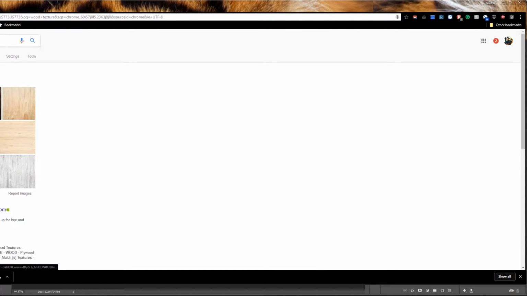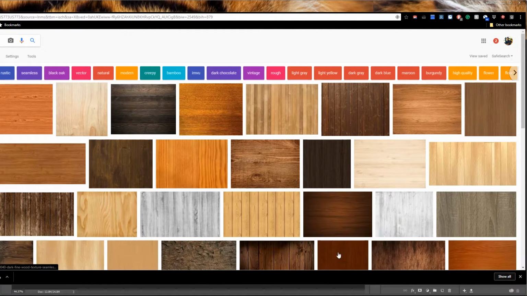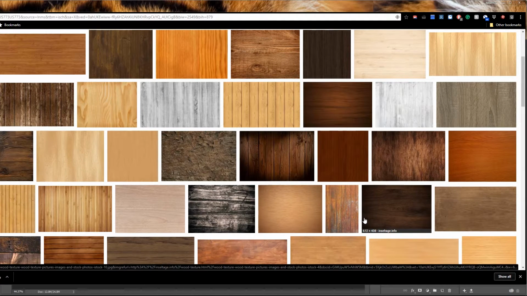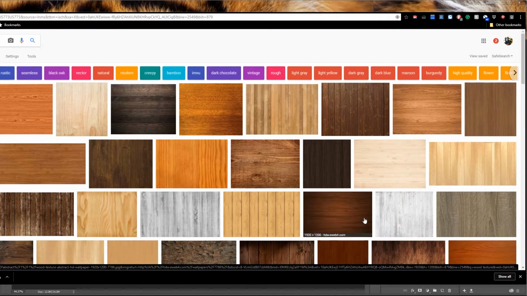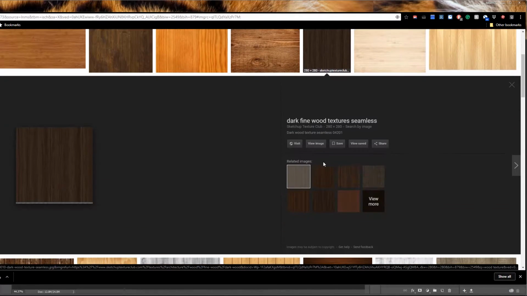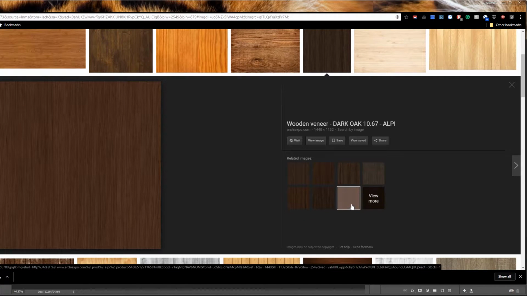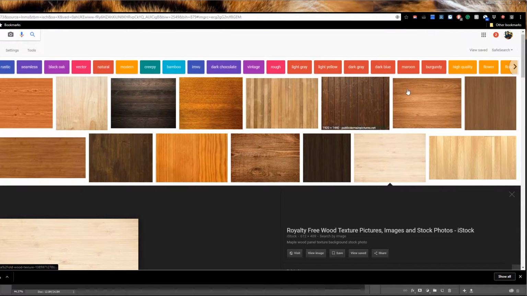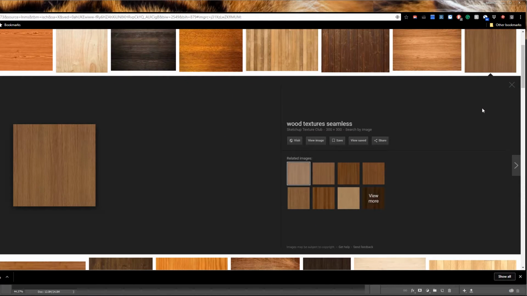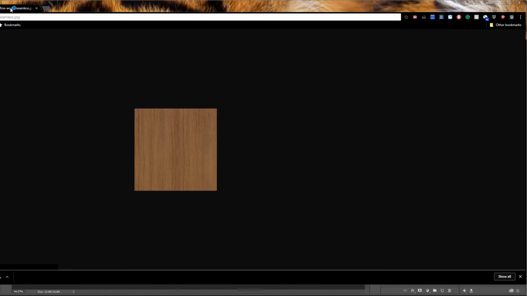So I'm Googling that, and the images that I have are all of these. I want to have something that would be really easy to translate onto a board, so I don't want to fight with the grain as much. I will find something light. Yeah, maybe this one. It's kind of dark, but yeah, no. Something that can be used on a board. Well, this one seems okay. I'm going to view that image, and I'm just going to copy this image.